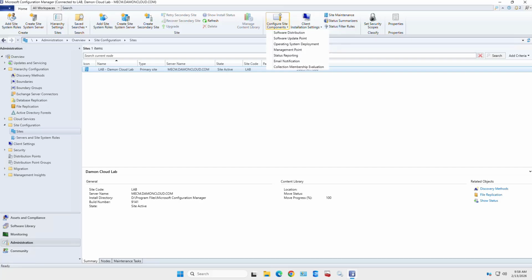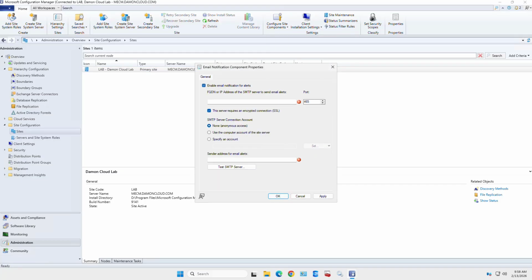And then last on the list, well, next to last, I guess, email notification. If you have a shared mailbox, I would recommend that for the people that monitor the NOC or whoever monitors the health of systems in your organization. You're going to need the FQDN or IP address of the SMTP server, probably a relay, and the type of authentication, which is in this next section, whether it's anonymous or you have to specify an account.